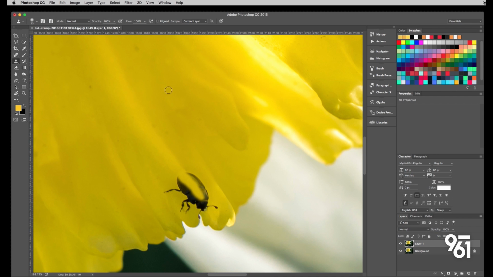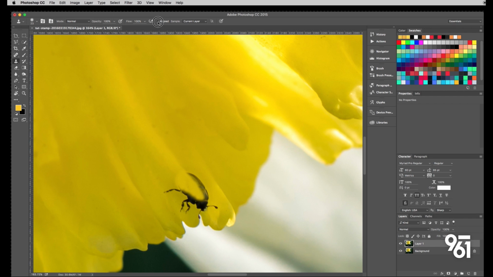One thing that you'll notice is that when I hold down my key, my sampling area moves with it, which can sometimes be a little bit funny looking. So if you want to make sure that your sampling area always stays in the same place, you can remove the aligned checkbox, and then you'll need to click only once. You can't drag it. If you drag it, it's always going to move, but you can click once and it's going to just keep the same area.